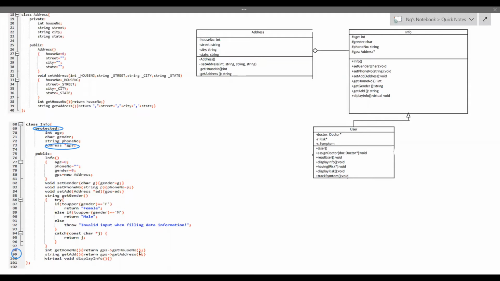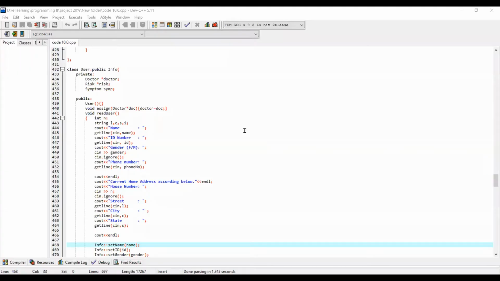So the methods of class address, get house node and get address, have been called using the GPS object pointer. And since the user inherits the features from info class, the object of user class is able to call both of the methods of get home node and get add.